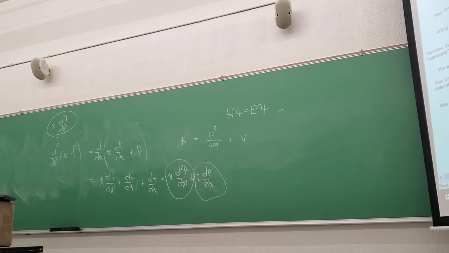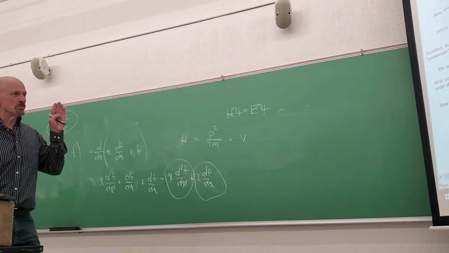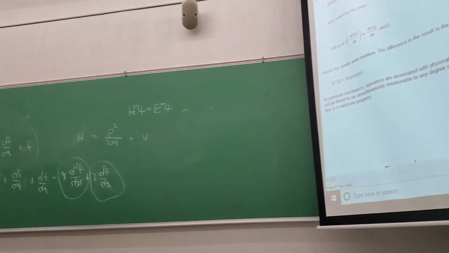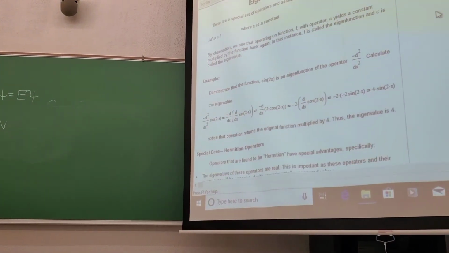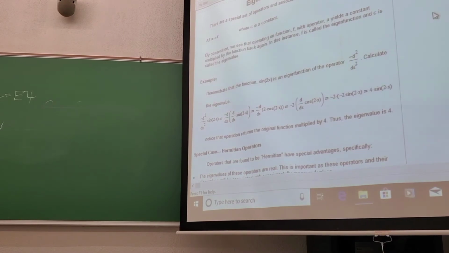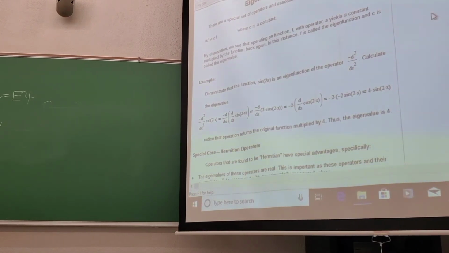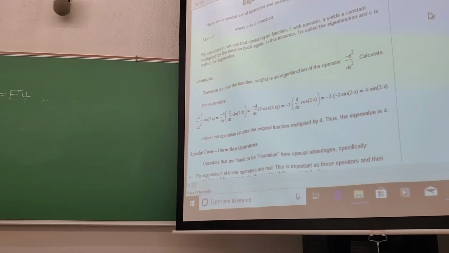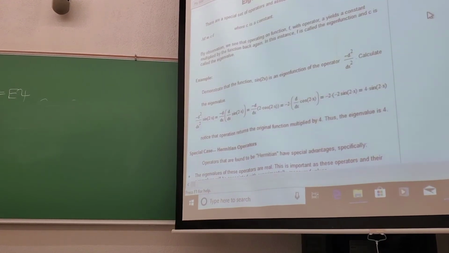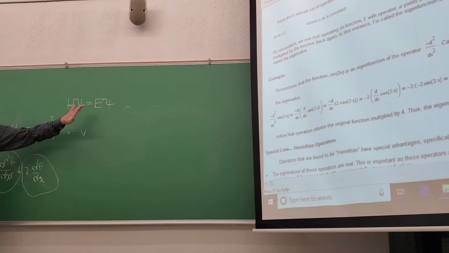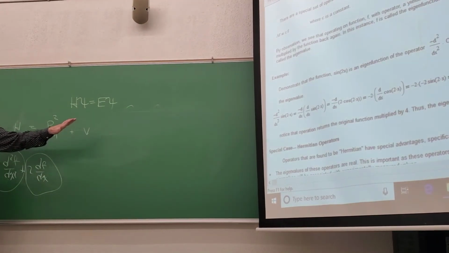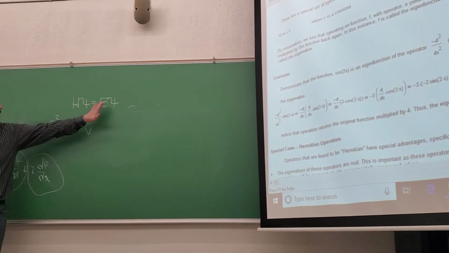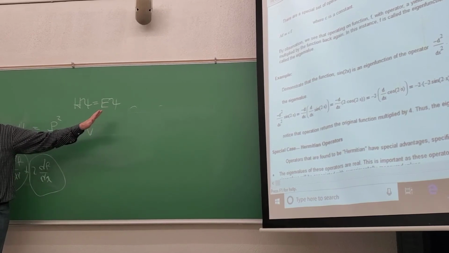So commutators are important for knowing what things commute and how to establish whether they commute. Then we have eigenvalue equations. An eigenvalue equation, and a couple of people got this one wrong, is an operator operating on a function where you get a constant, not a value of x, not a value of theta, a constant, multiplying that function back again. So it cannot be a function.